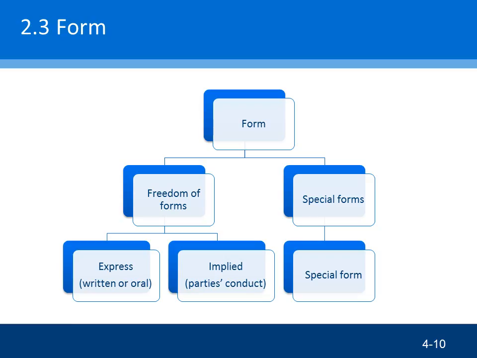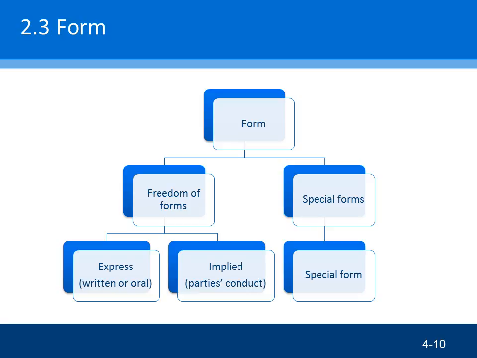Another essential element of Juridical Acts is the form. Form, as a general rule, is free. It means that parties may decide to use the form they want. They can decide to make a written contract or just a verbal contract. They may decide to make a contract just based on their behavior. Like, for example, when I go to the 7-Eleven, I may just take a can of Coke and give 20 baht to the seller without even speaking. This is based on the objective manifestation of my behavior.